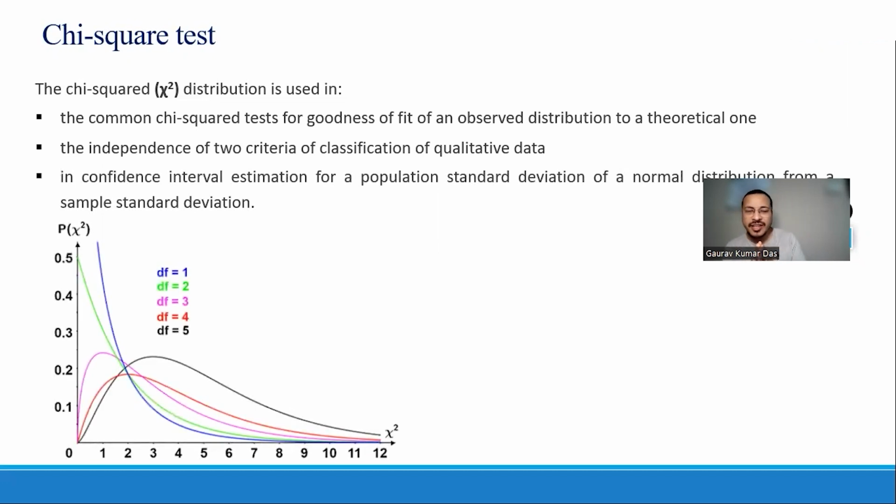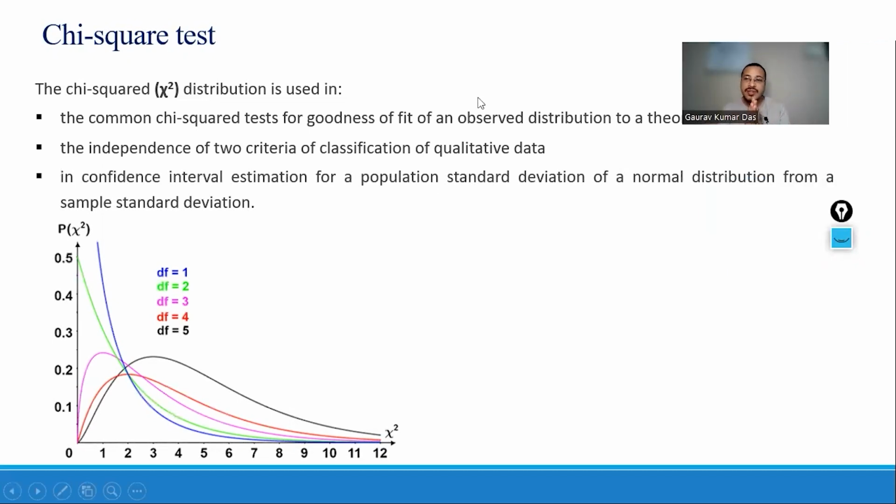But rather than looking at the theory, let's first try to understand its application. If you understand the application, all these three points can be easily understood. So if you look at chi-square test, this is how the distribution looks. And just like the t-distribution, where we had a number of data points, here also we have degree of freedom, which is just the number of data points minus 1. So both of them represent the number of entities.